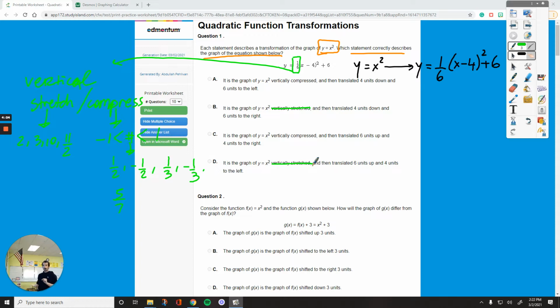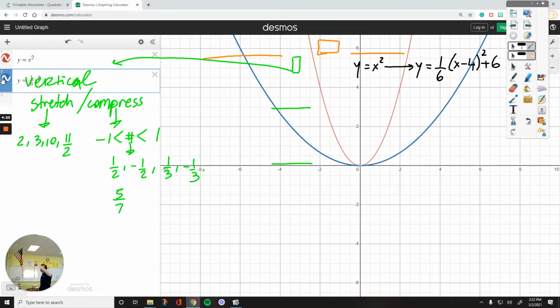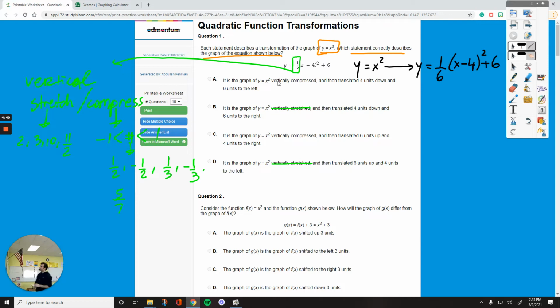I also want to show you how it looks when we graph it on the coordinate plane. I want to show you a comparison between y equals x squared, which is right here, the red curve, and then let's see what happens if I multiply this by 1/6. It gets wider because from the top and bottom, it's like we are compressing the curve, and the arms are going to get wider. When you multiply by a number in between -1 and +1, the fractions are going to look like these.